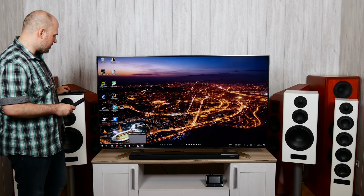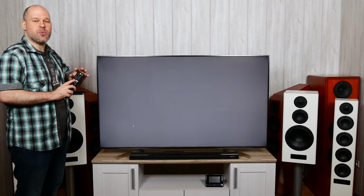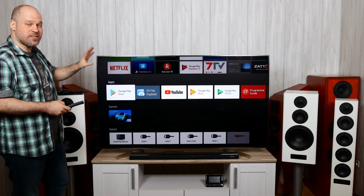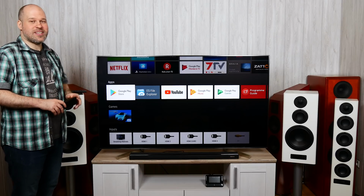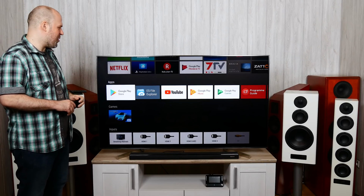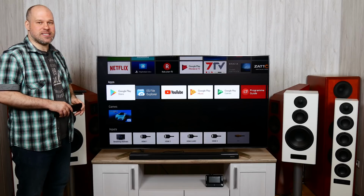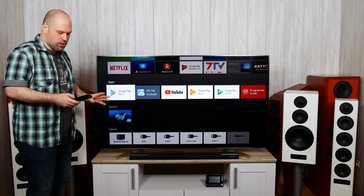But let's actually check the main qualities and let me find the cursor so I can get into these a little bit more. What I should maybe mention is that we obviously have a Netflix app, a Google Play app, and the options, for example, if we go into the home menu for Android apps. That definitely is nice because the YouTube app works and the Netflix app works really nicely, but since this is still running Android 7.0, obviously 8.0 was already announced, but they don't want to tell you when, since the whole Dolby Vision disaster, they keep that date a little bit restricted. But you can easily use your old file explorer or a player like VLC, and stream your local content over your network. And it works really nicely, absolutely no issues.